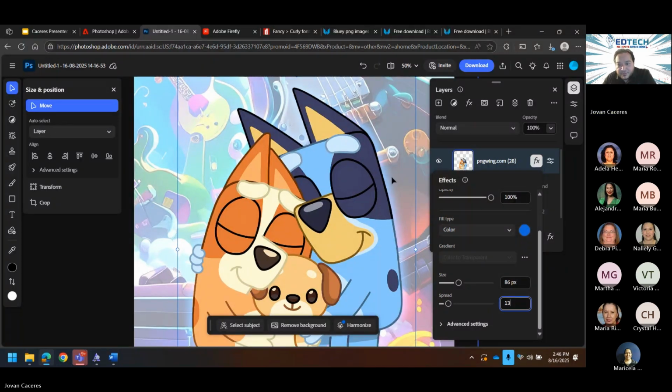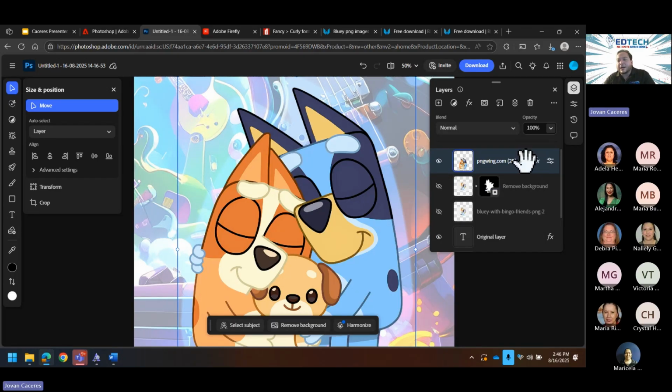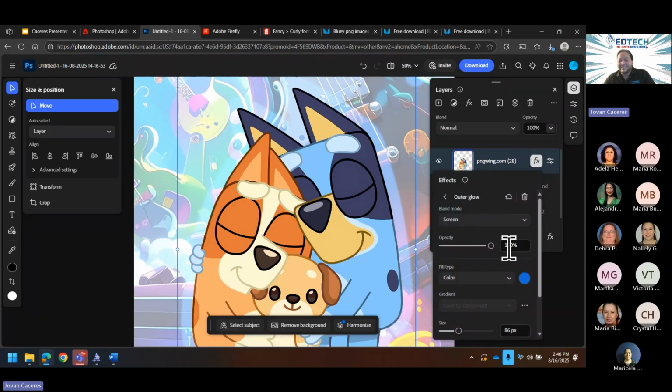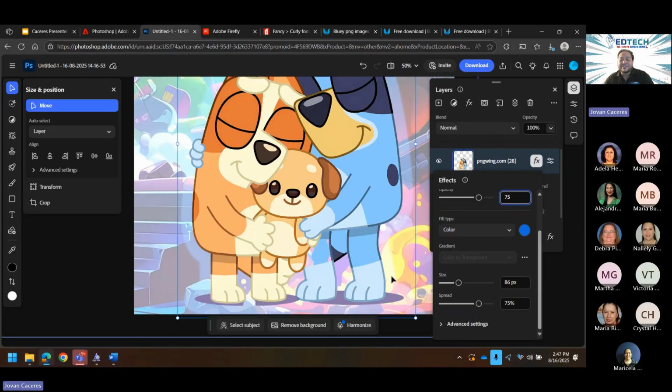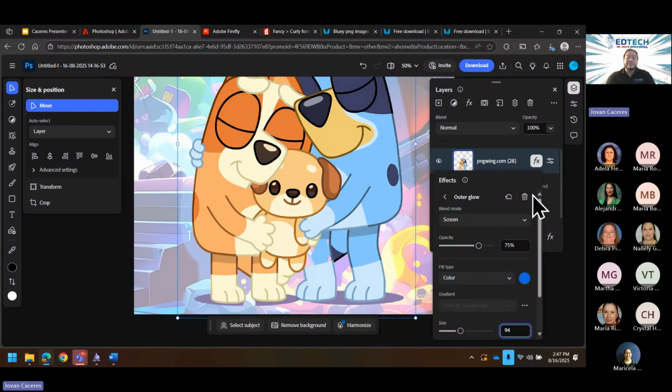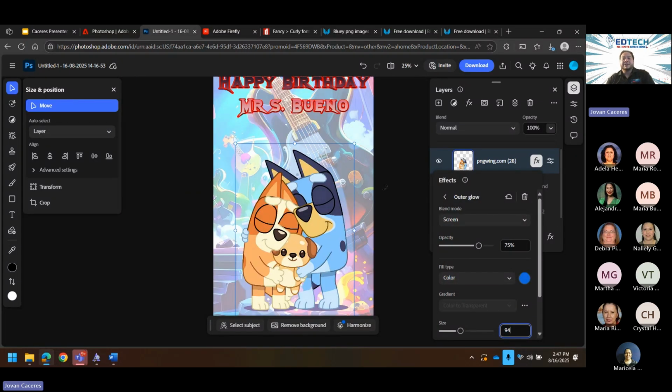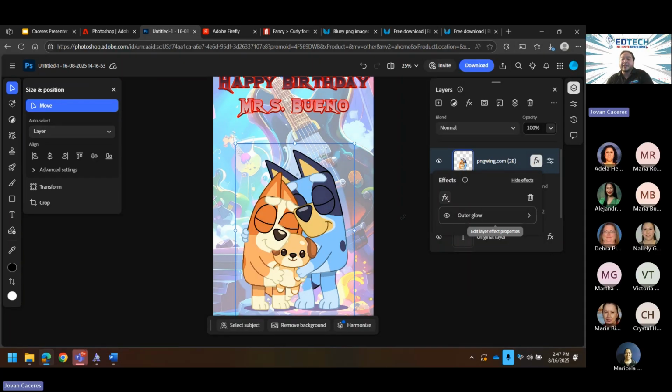You have to do quite a bit to it to manipulate it. Let's try that. There we go. And then we'll change that to 75 right there. So the glow is kind of still in there. The size of it, we can always change it. But these are just different techniques you can do to manipulate your image and try to make it pop. And in the end, if there was an effect that you didn't like, you can easily just remove it and take it out.